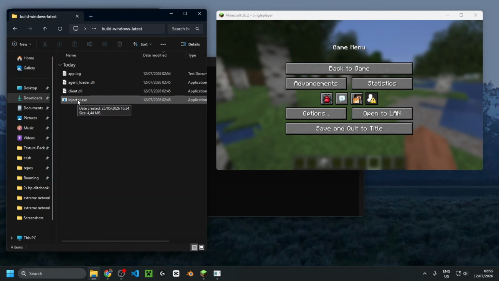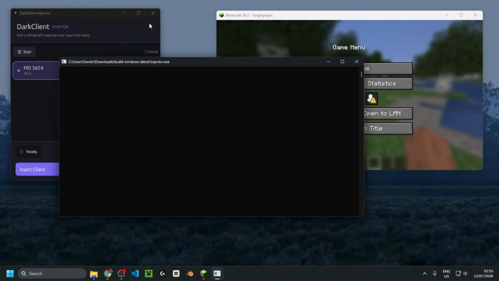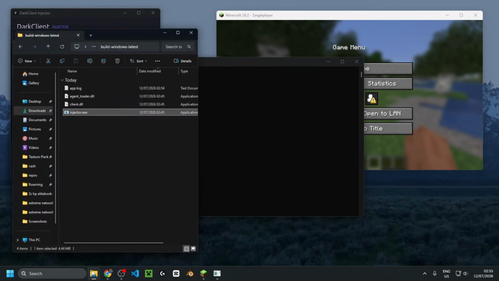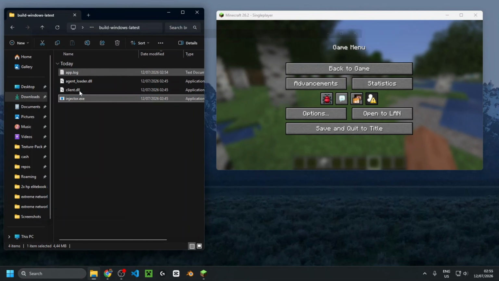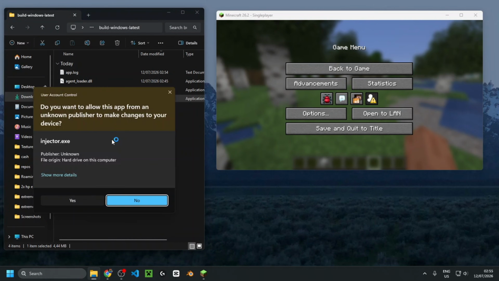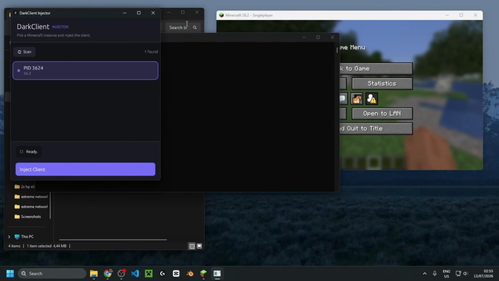Of course, the main thing here is the injector. You can go ahead and run this. As you can see, I already have it here. If it isn't working for you, like if it's doing that, then right click and run as administrator. If you're wondering whether it's safe, it 100% is. The program is, of course, completely open source, so you can verify it, right? It isn't a 100% one-to-one correlation, but I mean, it's trusted and all that.